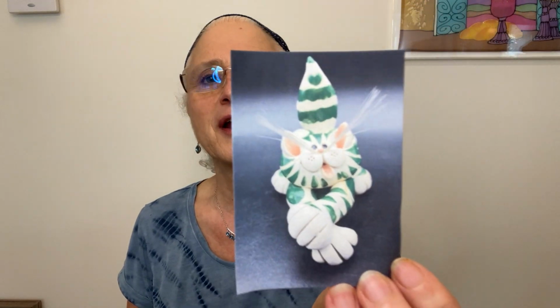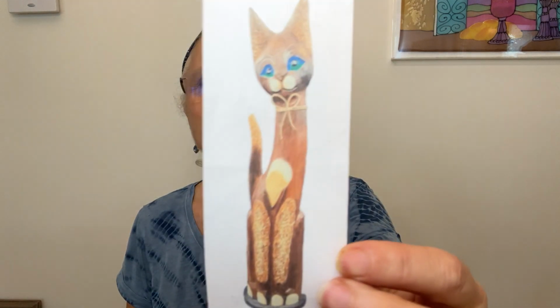My little broken Pence cat that I thought I would have to keep because I thought no one would love him because he was broken. I paid $3.19 and he sold for $10. So I was very excited. The Venda Imports cat, tall cat figure, I had this one up on eBay for a while. I had originally paid $2.99 for it. It sold for $20. So obviously I took that off eBay.